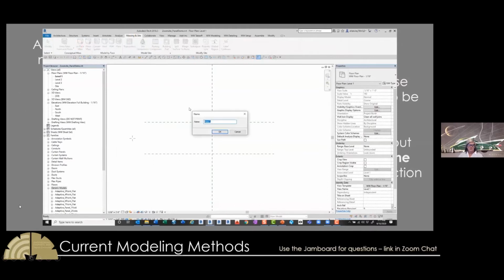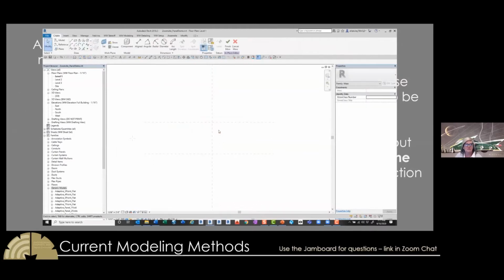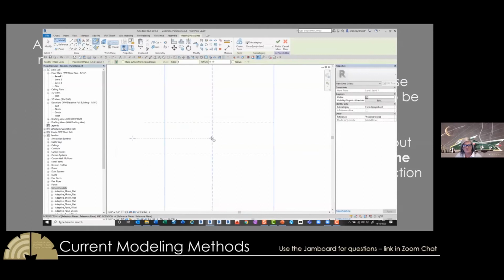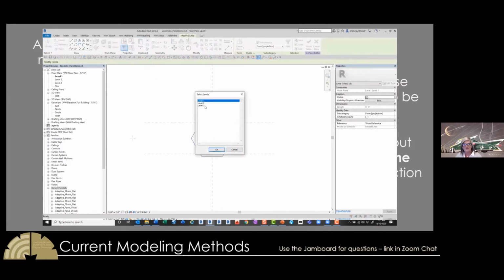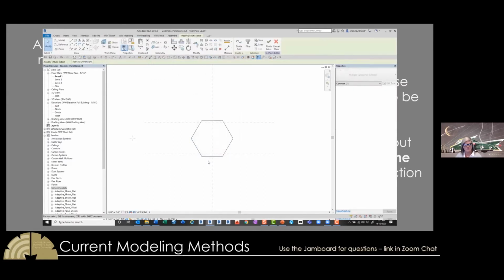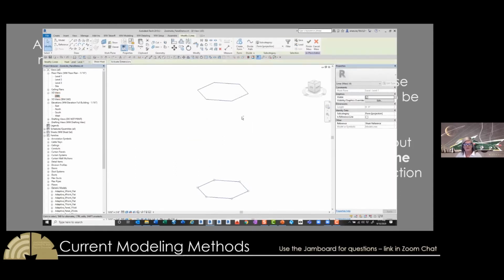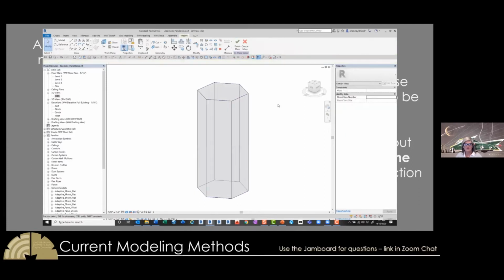So I'm just going to show you, I'm going to create a mass here of that hexagon, whatever it is. Yeah, shape, 6 sides. So I'm putting a profile at the bottom, and I'm going to copy that profile to the top so that I have a profile that I'm going to twist at the top. So first thing I'm doing, again, this is all covered later, but I'm building a basic mass, and I'm going to create a form. All right, and go ahead and I'm going to grab the top of that, and I'm going to spin it.